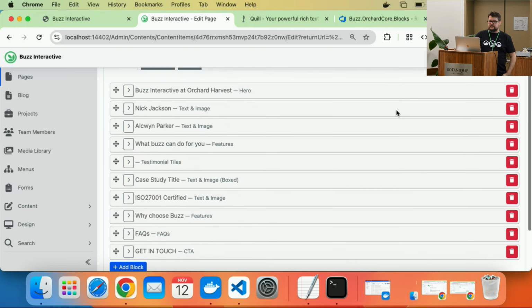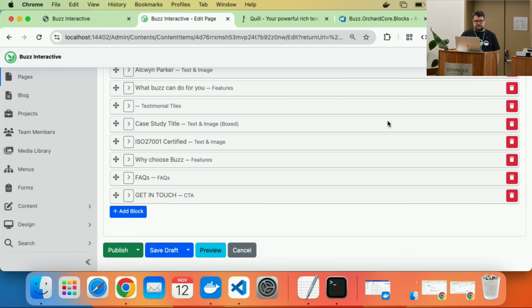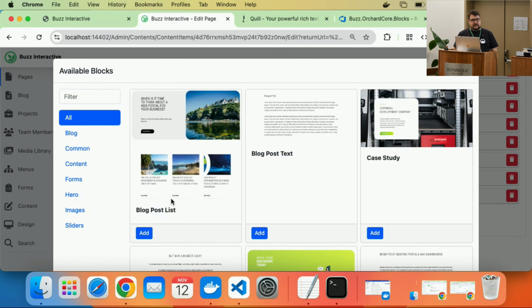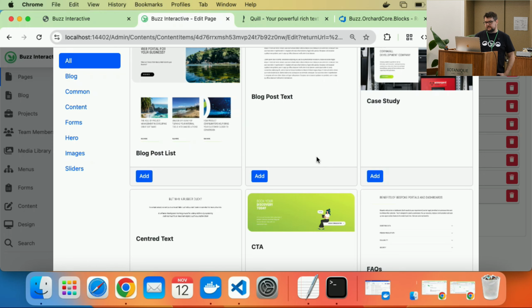So we're still presented with this list, this hasn't changed, but we now have an add block button. And now when I click this add block button, the user gets a block picker, as we've called it. So the block picker, as you can see, one, it's alphabetically ordered, two, it is categorized. So you've got different categories there. You can also filter them, search them as well. But most importantly, they've got a visual representation of what the block will look like when they render it on the page. So if they're not quite sure, this really gives them a good visual clue to what it will be added to the page.